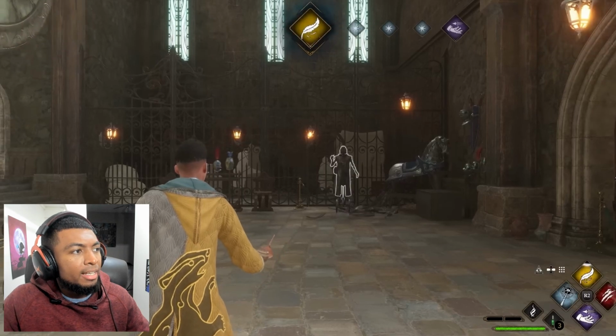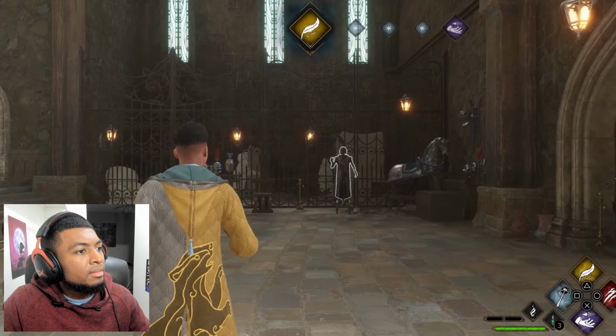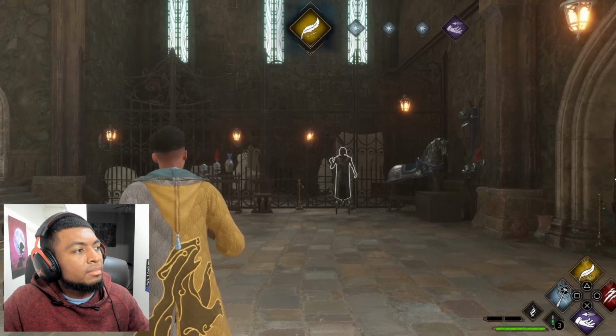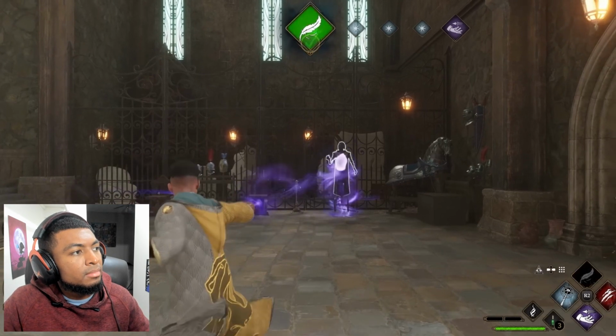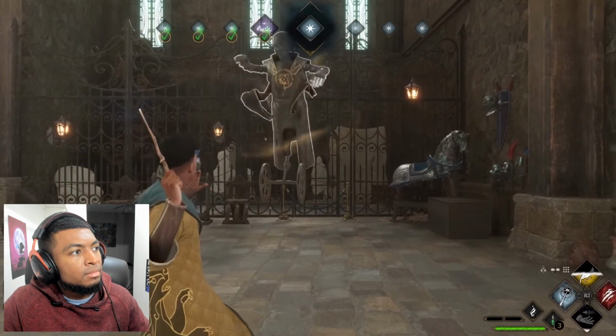Oh, man. Hey, we're going to act like you didn't fail that. At least some action over here. So this is a great way to learn how to pull those combos together. Tap, Accio, tap, tap, tap.